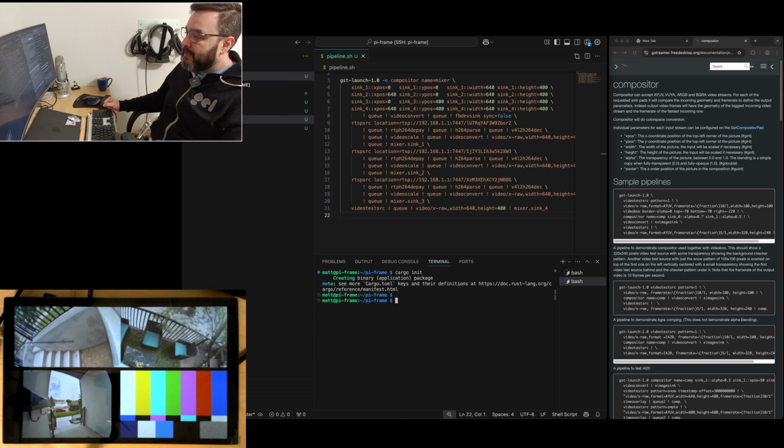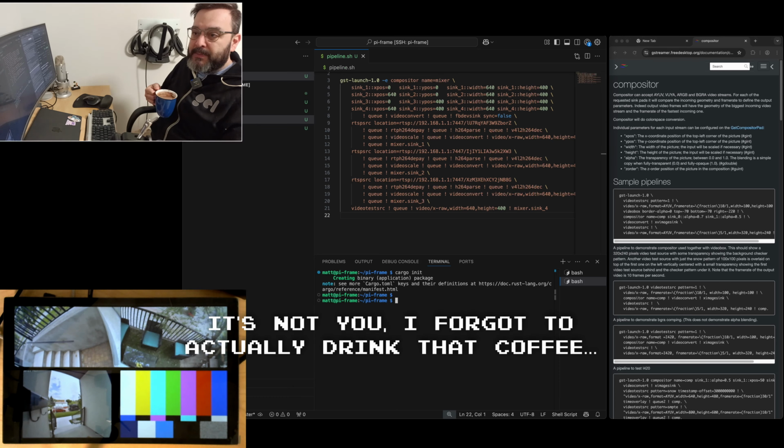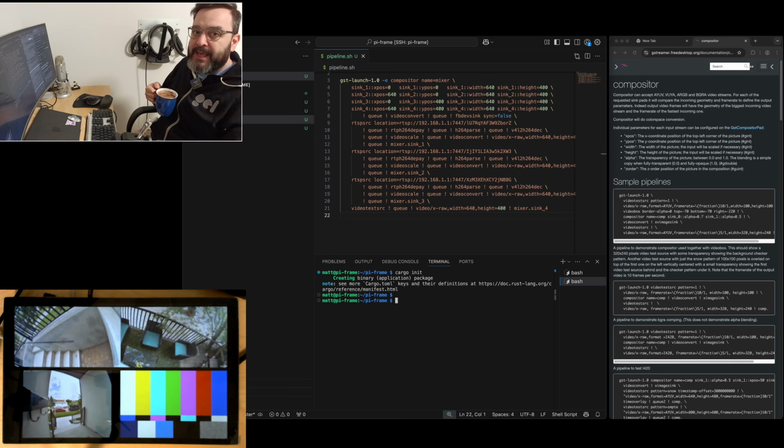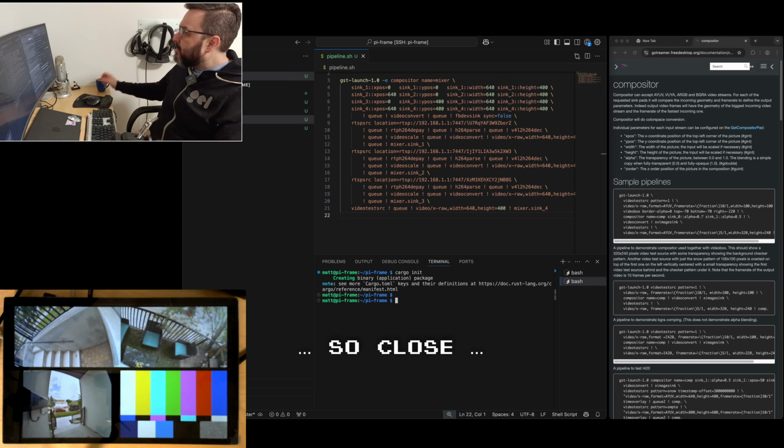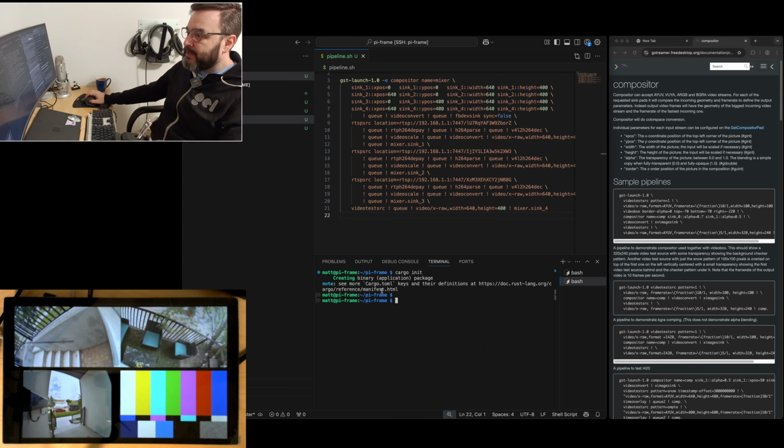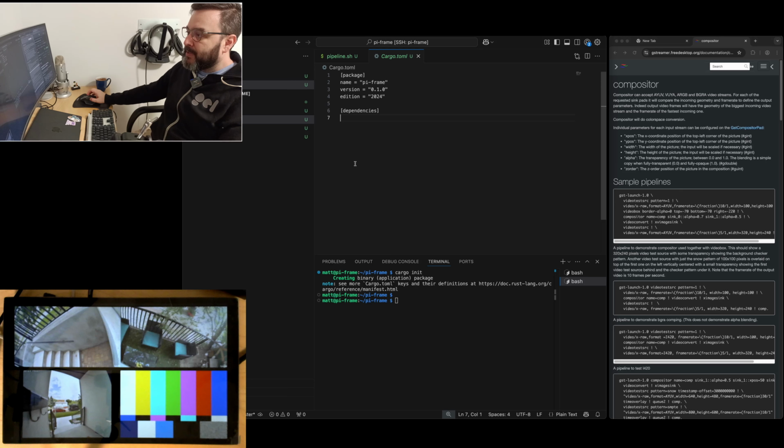It is surprisingly usable. I think it's written in Node.js, which is not the greatest if you want to run it on low-end machines, but surprisingly, the performance has been pretty good. It lags a little bit here and there, but it's nice to just develop directly on the Pi and not have to worry about developing on my MacBook and then transferring stuff over to the Pi, which is possible, but it's still a pain in the butt. Let's start figuring out how to actually hook up a Rust project with GStreamer.